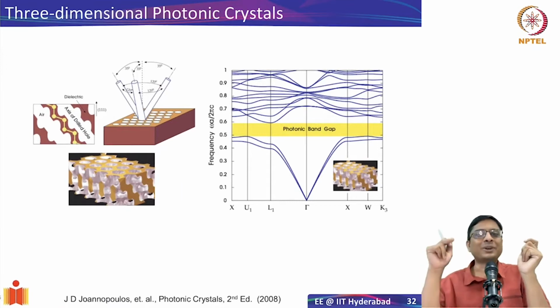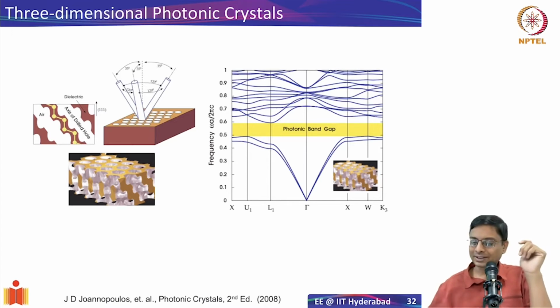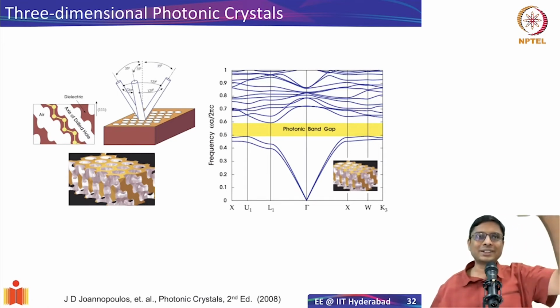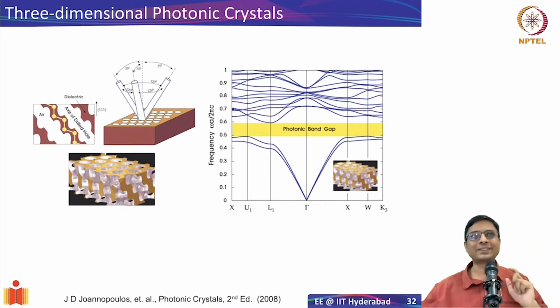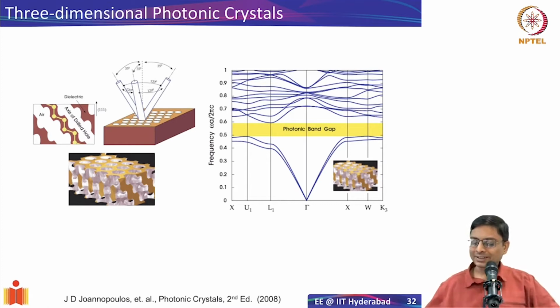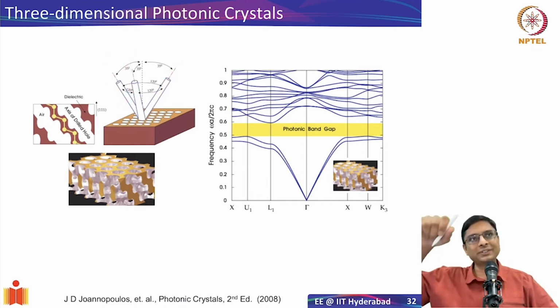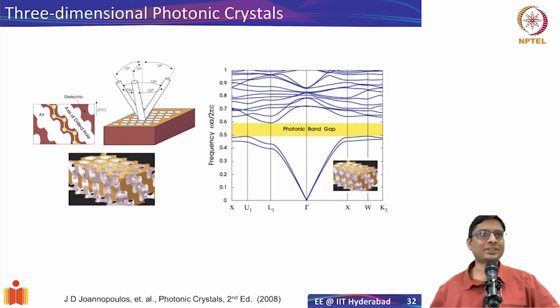But if I go back to my first slide, wherein I talk about the idea by Yablonovitch, who proposed that we should have a photonic crystal in 3 dimensions, he originally proposed a hexagonal lattice, and you want it in 3 dimensions, not just 2 dimensions. Then it turns out that you have to create holes not just in the vertical direction, but in 3 different directions. So he proposed to take this hexagonal array and drill from 1, 2 and 3 directions, making holes in 3 different directions at the same point, and then create a structure out of it.